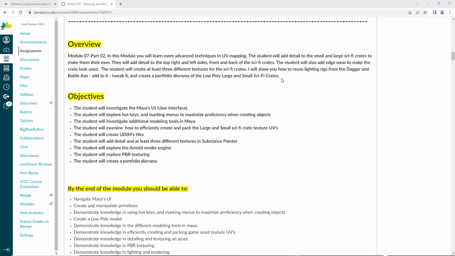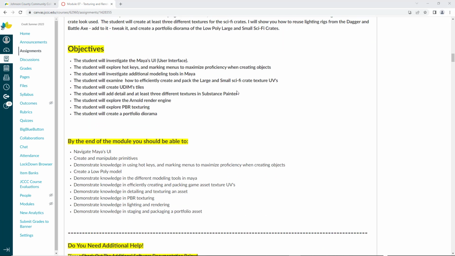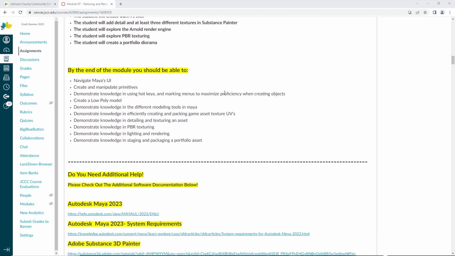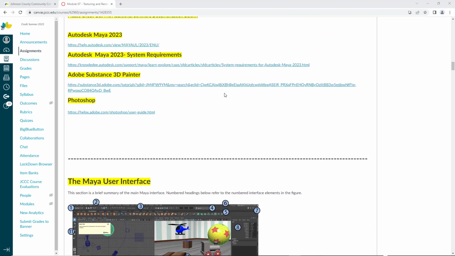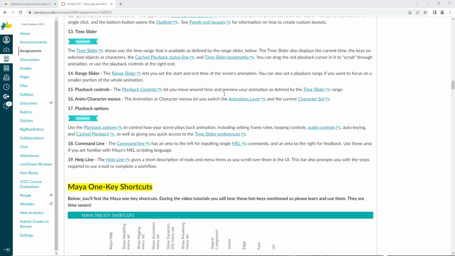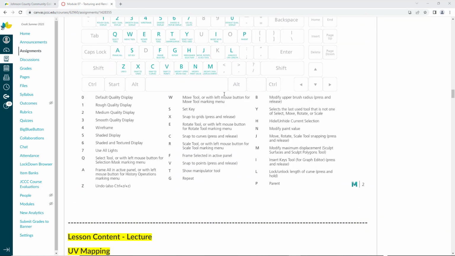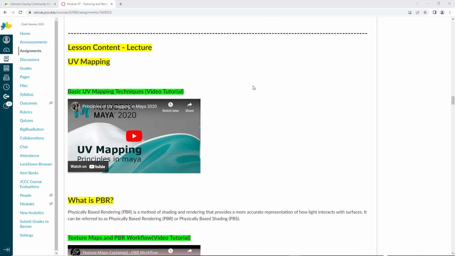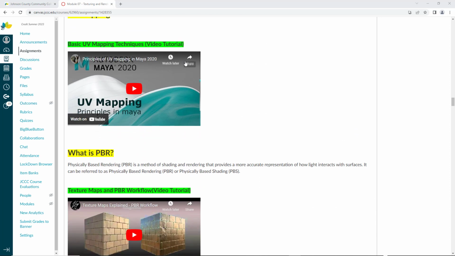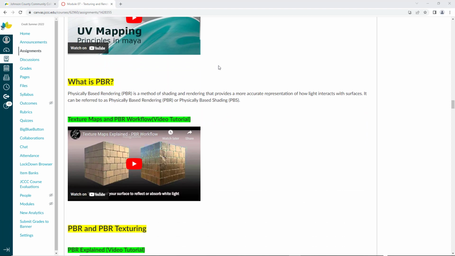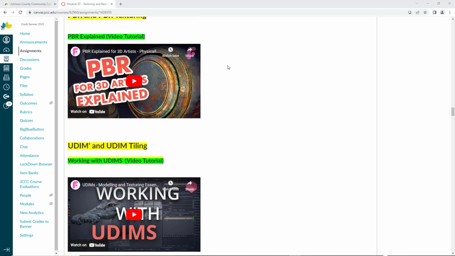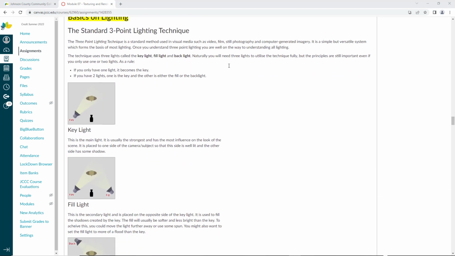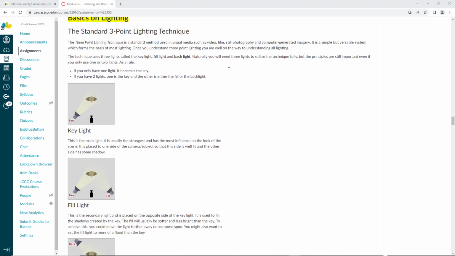You guys can read the rest of the overview and all this other stuff, and we've already gone through all this, so hopefully by this time you know all the shortcut keys, or most of the hotkeys. These are just lectures to take you through again as a refresher. I know you watched these before, but that's a refresher. I really want you to concentrate on 3-point lighting.